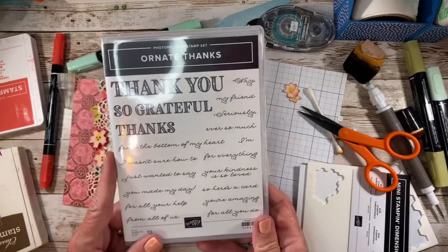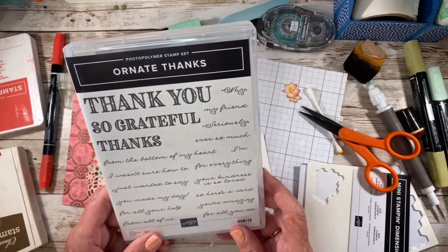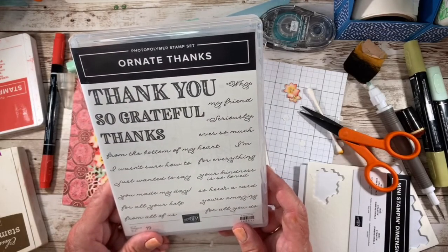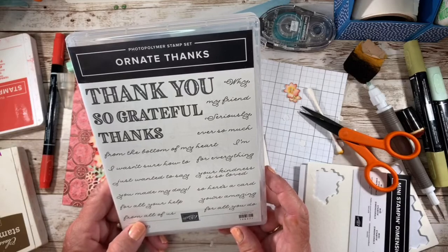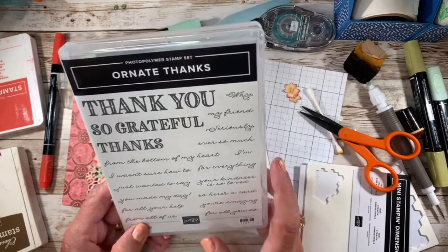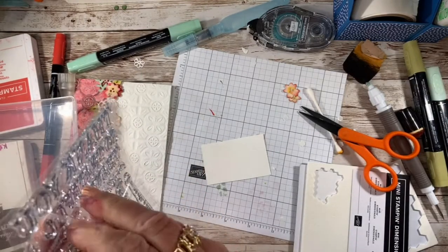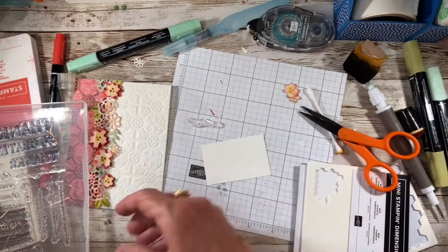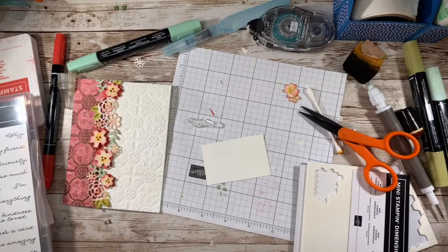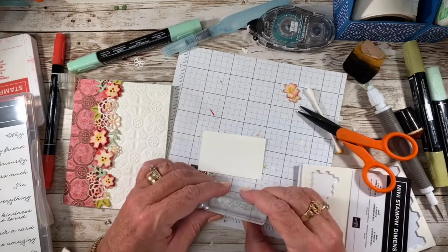I think I was going to go with... So here's a card. That's so adorable. You're amazing. From all of us, my friend. So I'm going to go with my friend because that's generic enough for me to use for anything. If I have to use it for a birthday or praying for you or sympathy. This will work.